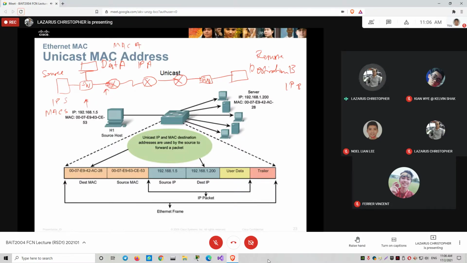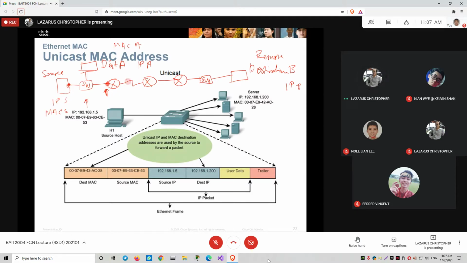That means the network interface card on this router connected to the switch also has a MAC address. So the destination MAC address will be this interface, and the source will be this interface. IP still remains the same: source IP address, destination IP address. But the source MAC address will be this for this segment, and then the destination MAC address is this. Now the router forwards it to the next one.